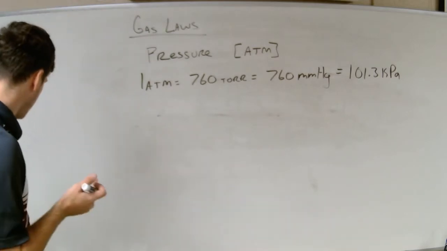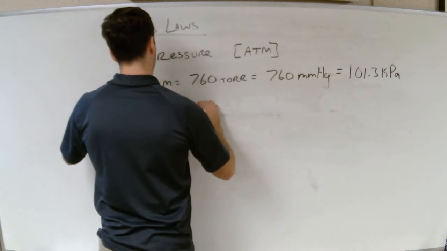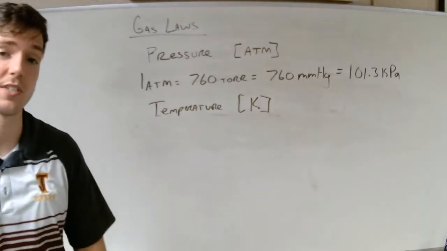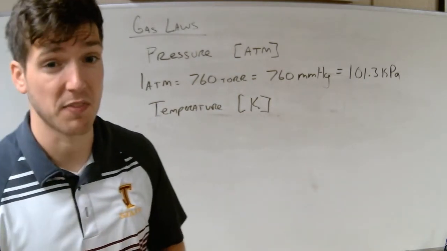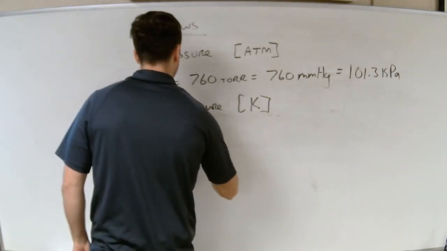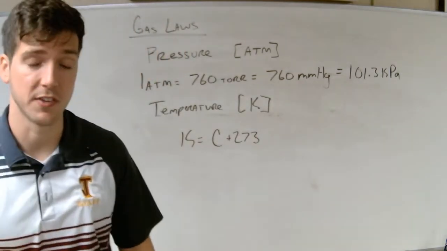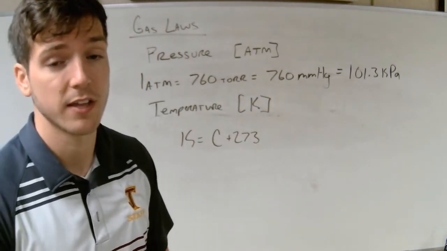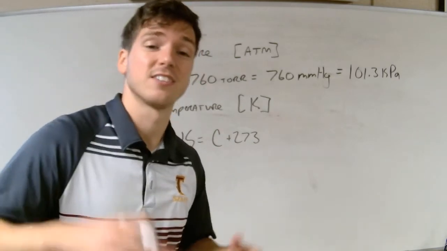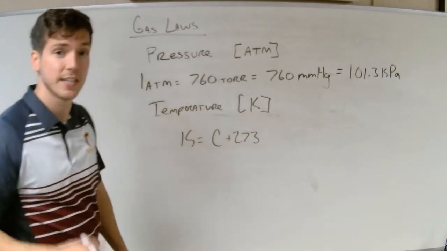Next thing you need to know is that temperature is going to be in Kelvin. Okay, it's always going to be in Kelvin. Make sure that if they give you Celsius, you're adding 273 to it. So Kelvin is just Celsius plus 273. One they love to give you is 25 degrees Celsius. Okay, that's 298 degrees Kelvin. They love to give you 30 degrees Celsius. That's 303 degrees Kelvin. Make sure that your temperature is in the correct units.